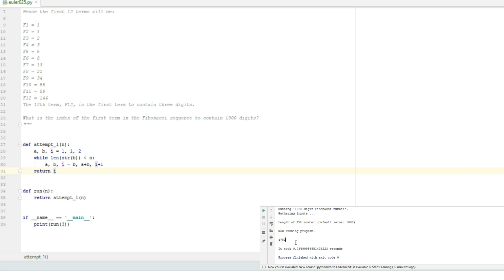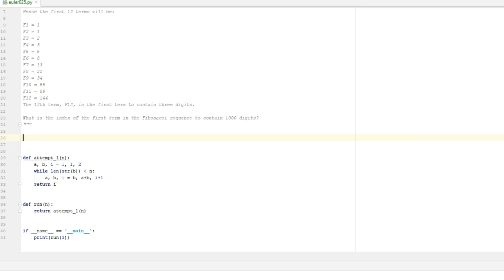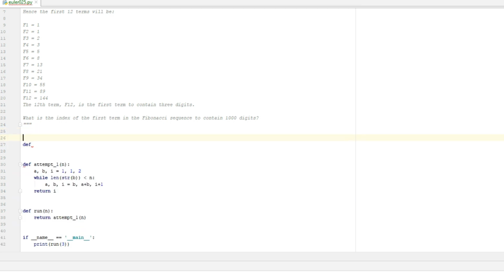This is a particularly easy problem, so to spice things up, I want to show a structure that we will very probably use in the near future for other problems. In this case it might be a little bit nonsensical, but I do believe the Fibonacci series makes a good subject for practice. So I'm going to define a function.